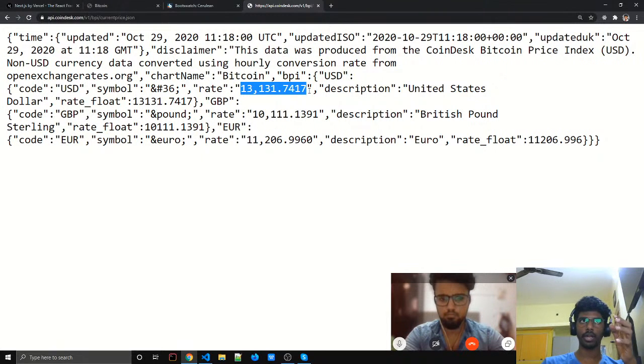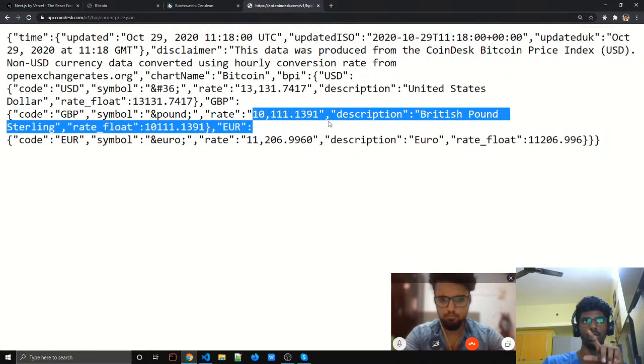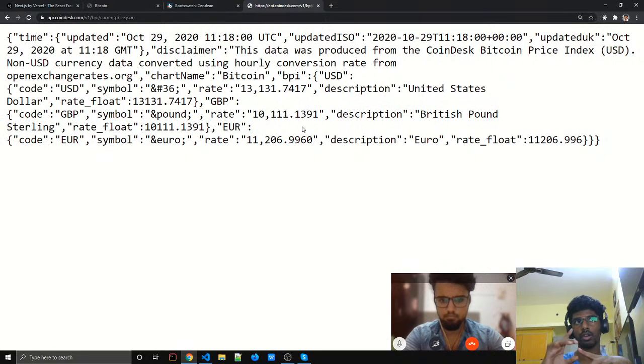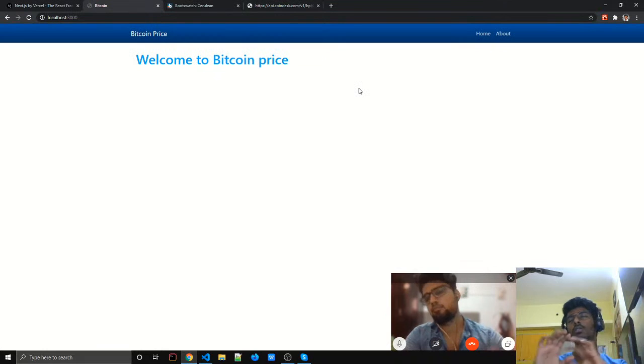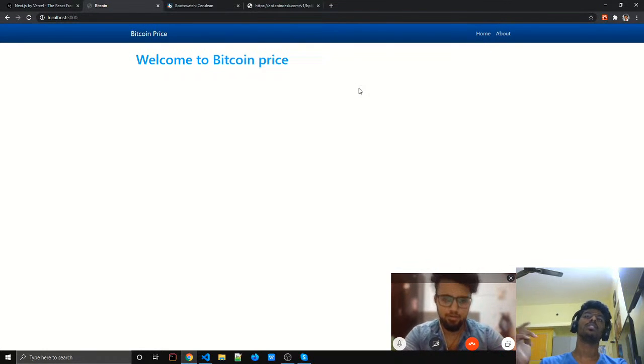What is the Bitcoin rate for $1 today? We just got the rate. What is the current Bitcoin rate for £1? So here it is. What is the current Bitcoin rate for €1? So that is what we are going to do, right, Ranjit? Yeah. So we are going to display that data in our web page here. So it becomes a web application rather than a small, simple website. So let me start doing it. It's really simple, easy, guys.